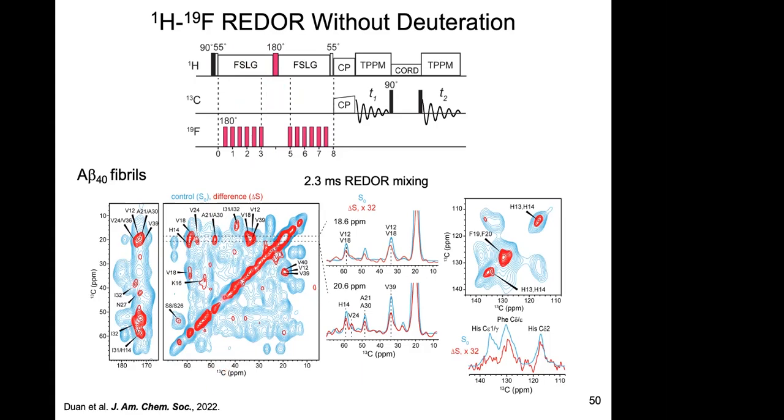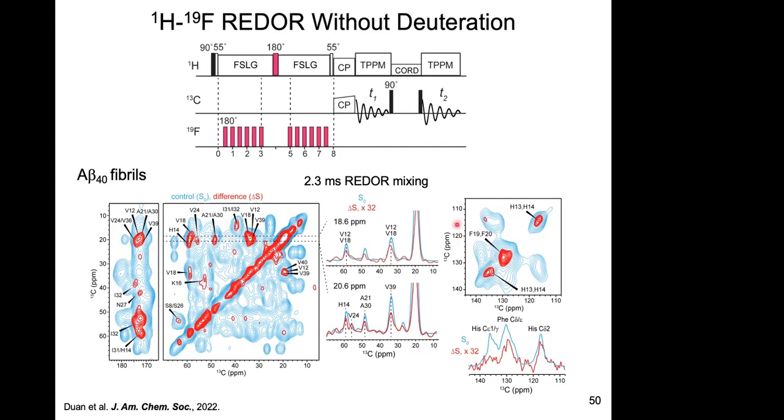And we purposefully are broadening it a lot in order to mimic the kind of broadening we need in order to see the different spectrum. So I have, again, S0, and I have S, and I subtract, and the subtraction gives me the red difference spectrum, and that then allows me to say which exact carbon-13 labeled residues are actually close to the fluorinated flutemetamol. Examples of these residues are shown here.